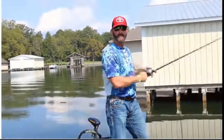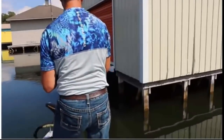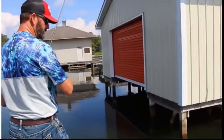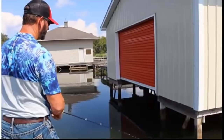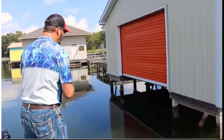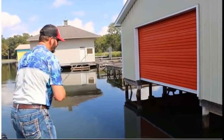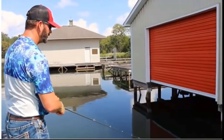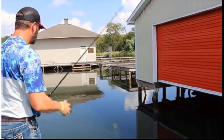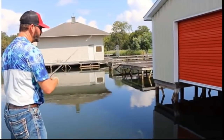And sometimes when you're shooting videos, they accidentally bite it and you get the jerk on one. Reel it back out. So if you're in a team tournament, you see what I'm talking about. This is not the dominant side for most right-handed fishermen. They want to throw this way. This particular situation, I'm on it. I mean, I'm on it like KFC on a $2.99 sale. And what this enables you to do is take this partner right here, could take a flipping stick and pitch, and this guy right here could take a bait and skip. You're really not even fishing for the same fish.